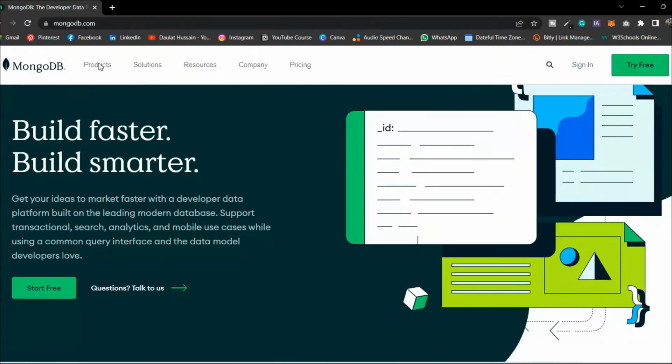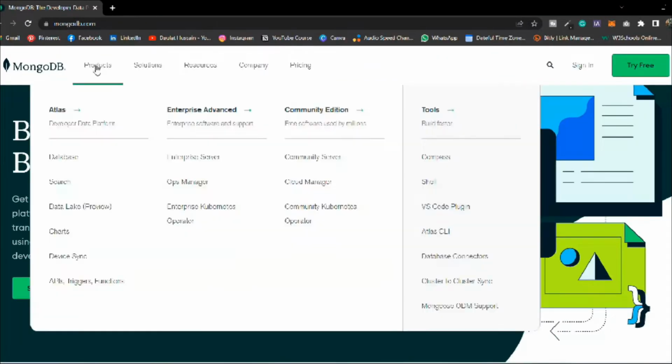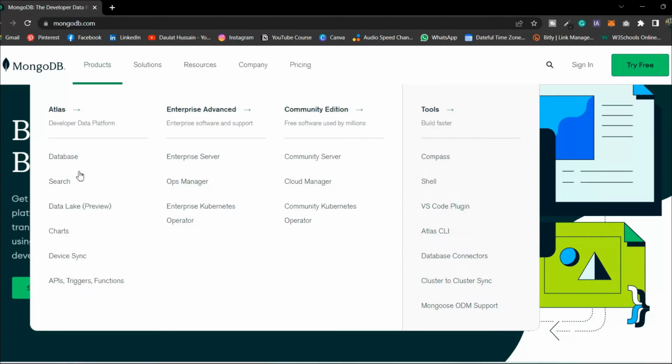Now let's come to the top here and click on this product, and the first thing we have to do is install one important tool, which is Compass. Okay, because not all the time do we have to come to our cloud server to check the data we are creating. So we're going to use this Compass tool, which is offered by the same company, MongoDB, and install it on your computer, so we don't need to move to the cloud to check the data there. Okay, so we can do it in that Compass tool as well.